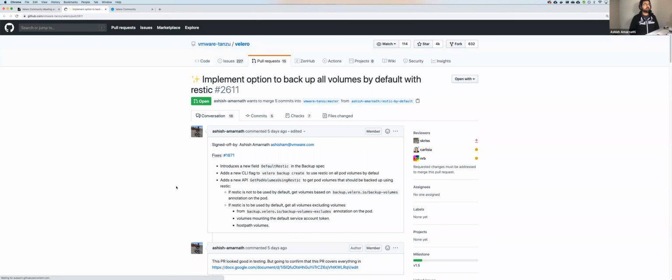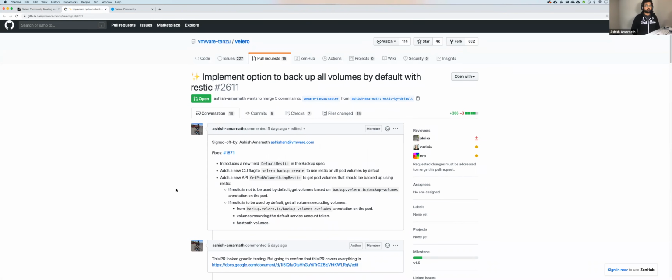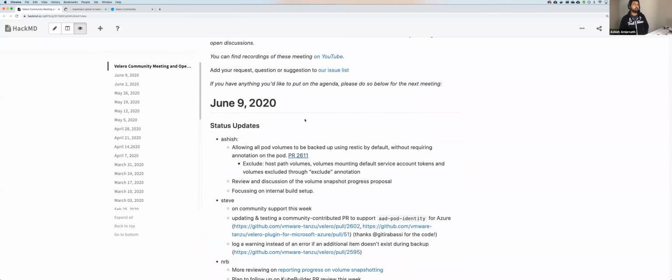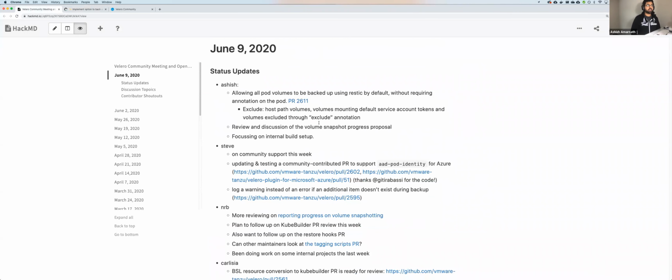Other than that, I've been looking at the volume snapshot progress proposal that Vishnu has, and there were some discussions about that last week. I'm also focusing on some internal build setup here at VMware. So that's pretty much my week.